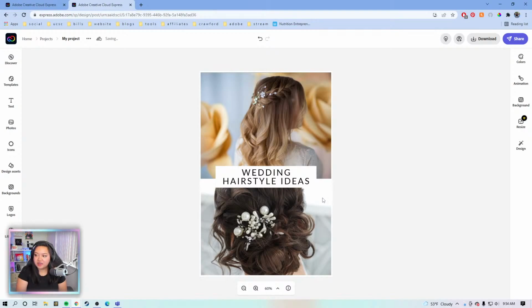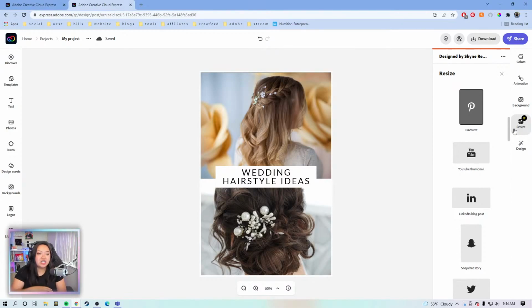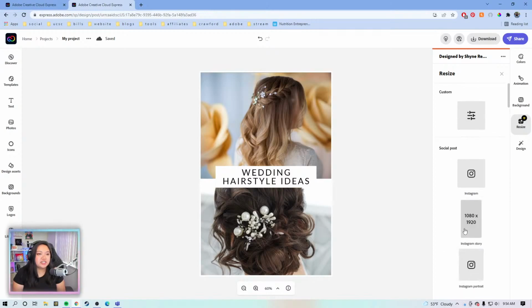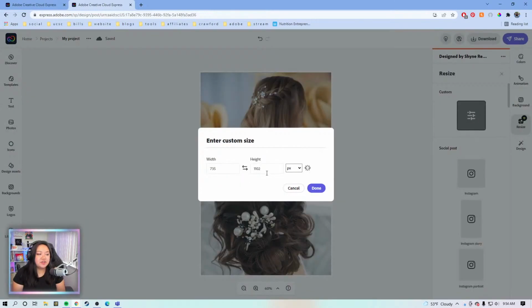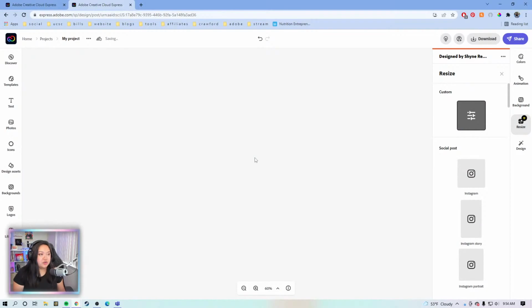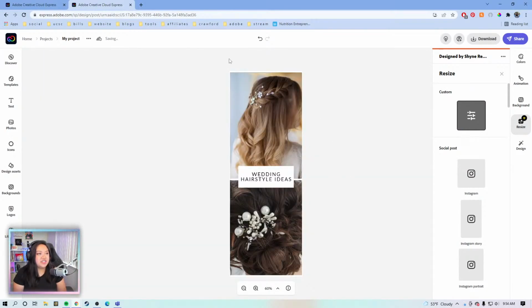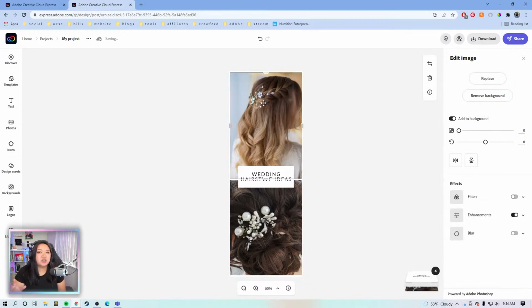And then let's see. I also want to resize it because I know some Pinterest pins are a bit longer. So to resize a pin, let's say you like this, but you kind of want it to take up more real estate in Pinterest, you can easily resize it and enter a custom size. So right now it's at 1,102, but I kind of want it to be a hair longer, so we'll make it 2,000. As you can see, it looks different, and also on Pinterest it's gonna look super good because it's gonna take up more of the page.